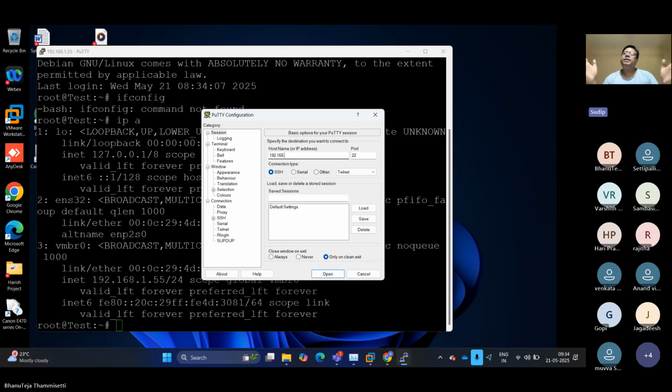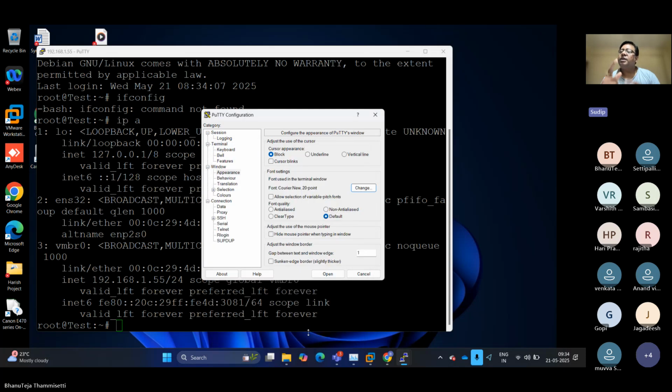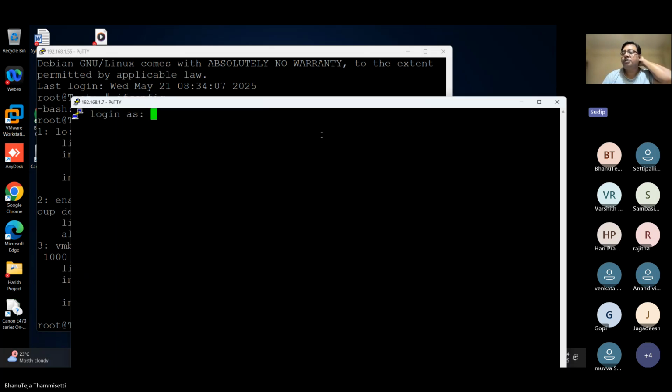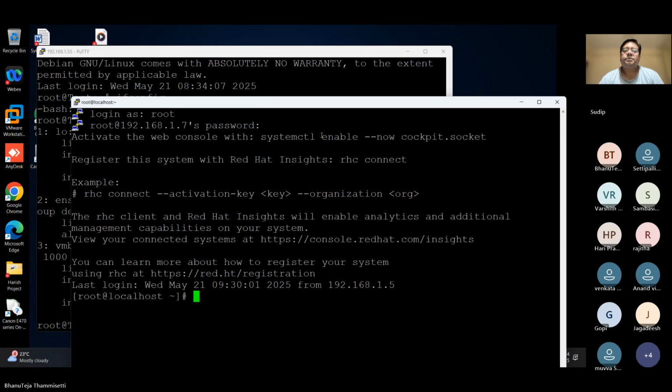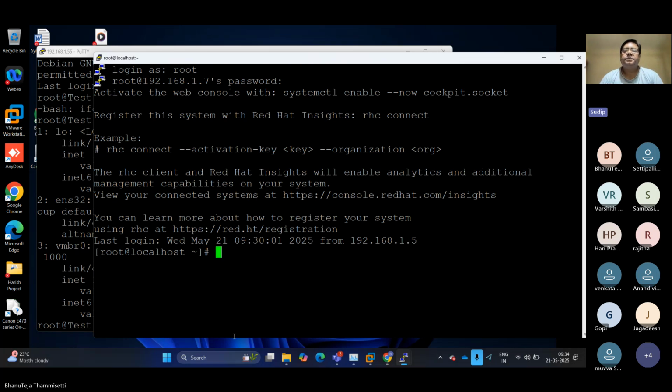So you can have as many PuTTY sessions running parallelly from the same laptop to as many different machines, or even to the same machine also. You can do multiple PuTTY logins through different users to the same machine. You can do that as well. So put them side to side, Bhanu.